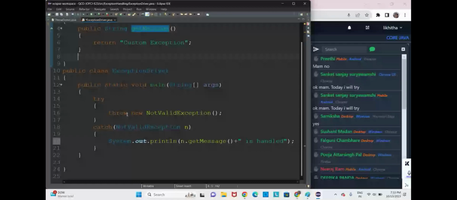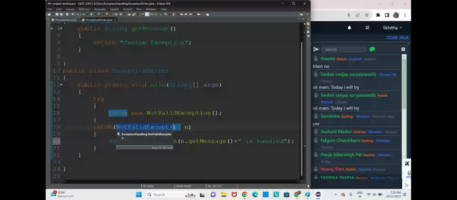Here we have a class which is CustomException. Since we are throwing the custom exception, it will be handled with the custom exception class. Okay, the catch block will be executed and you will get "custom exception is handled".